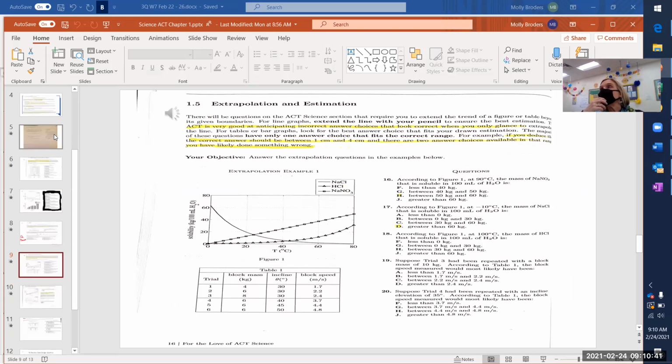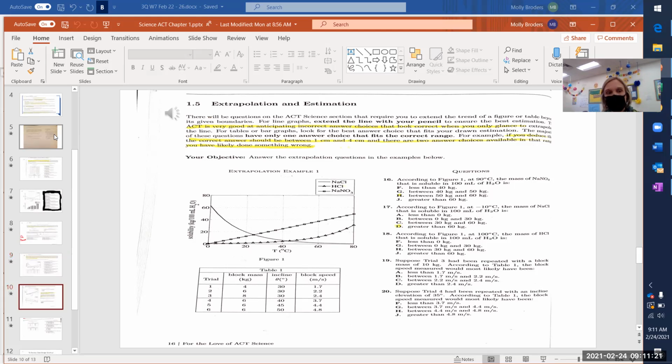All right. What does it mean if you have a question and they give you a graph and in order to figure out the answer to the question, it is going to be off that graph or off that table? What are you going to have to do? Right. And what's that word for extending it? Extrapolate. Very good. And after you extrapolate, then you have to estimate, because you're not drawing it to the same precision that they are. You actually know when you're having to estimate and extrapolate, usually because the answer choices will be like between this number and this number, right? And so they're not asking you for an exact number. And so that should tell you, oh, I probably need to estimate here.